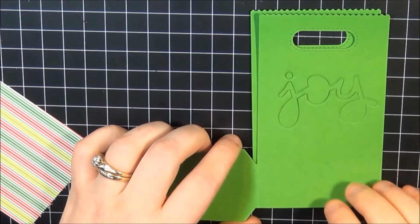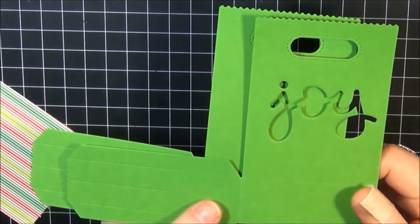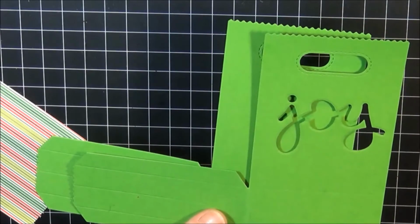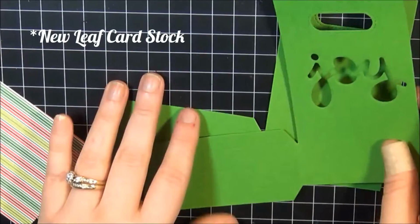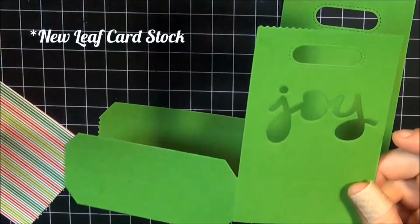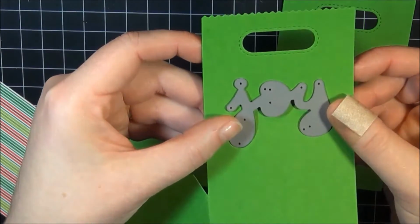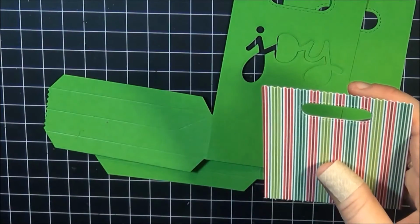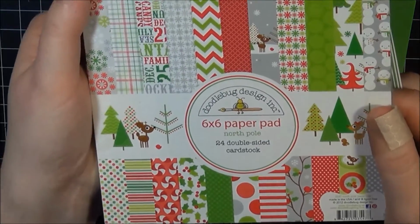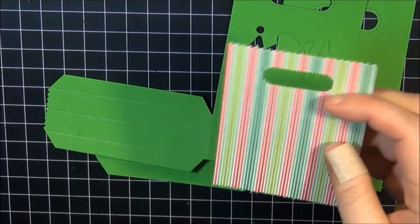So I've gone ahead and done a little bit of prep work. I die cut both of my pieces from a piece of Paper Trey Ink's Pure Leaf cardstock. I love this green cardstock. I also took my Joy die and die cut that in the middle of the top piece. And I took a piece of pattern paper from this Doodlebug 6x6 pad. This is the North Pole. I believe this is the one from last year, but I hadn't used it, so I wanted to get some use out of it.